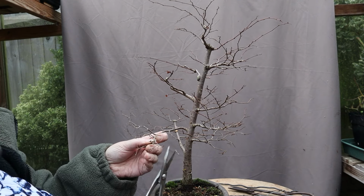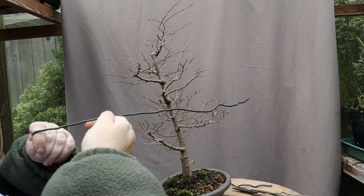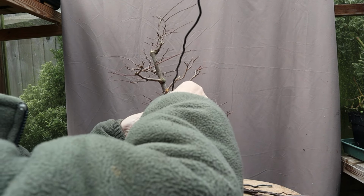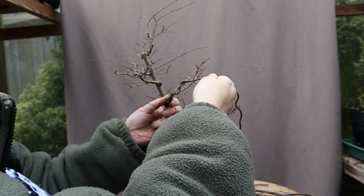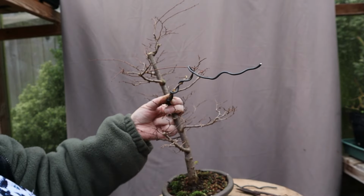The trunk hasn't really developed very much. The branches are, well, the thicker ones are very much of a similar thickness. They're quite straight. There's one view that hasn't really got any branching on it, which I suppose could be the front, except I have cut the top of the tree off and the new leader is on the opposite side.